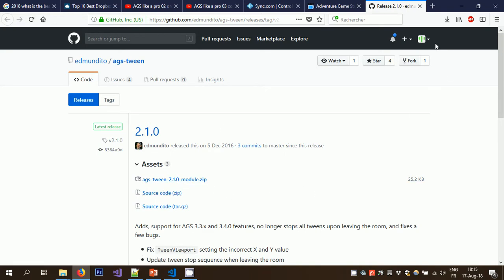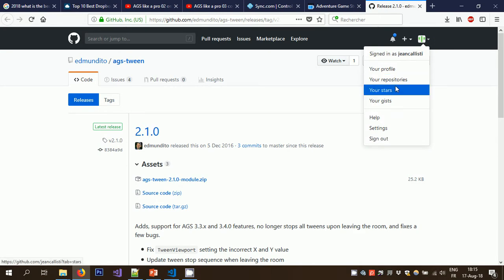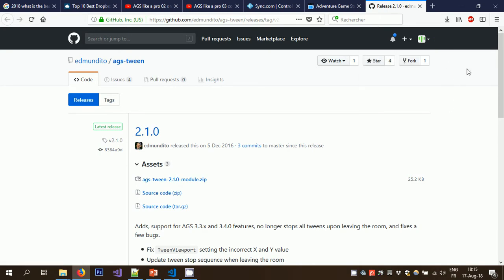So you have to create a Git account. This is my account. So you have to create one and log into Git. So you will see many buttons, but what you want is first to create your own version of that module, the version that you will be able to modify in your game without interfering with the main developer's version.